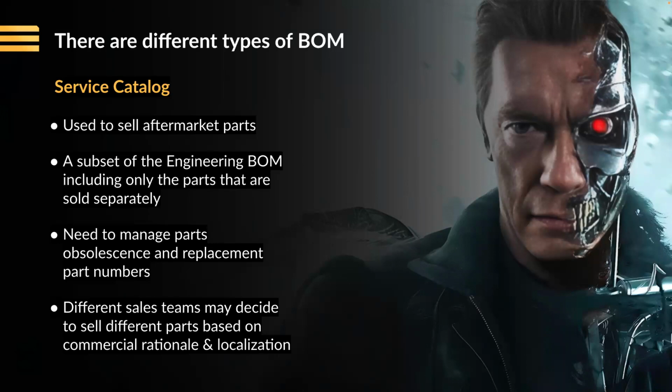And this is usually used by different sales teams. They may decide that different subsets of this, the engineering BOM, is what they would sell commercially in a particular country that they are selling in. And that could depend on whether it makes sense from a pricing perspective to sell those parts, if it is available in a particular geographic location, so that it's available fast enough for them to sell it. So this service catalog could be different in different parts of the company, even for the same family of equipment.